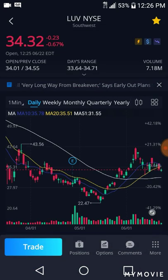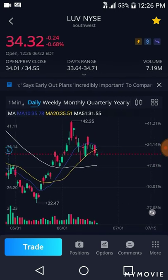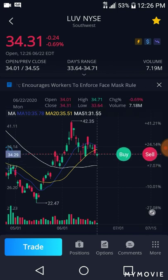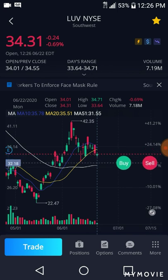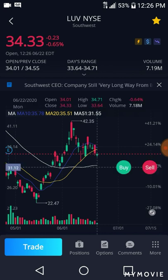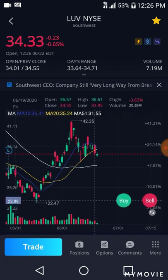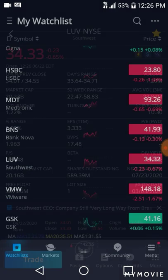All right. Southwest. We knew Southwest was going to take a beating for us. Southwest's 10-day moving average is still higher than the 20-day moving average. Both are still higher than the 50-day moving average. Right here would be a good place to come up. If not, about right at the 50-day moving average, $31.49. So most likely we'll add to it when it gets to $31. And then if it gets below that, we'll probably wait till it gets down to $22 and load up.